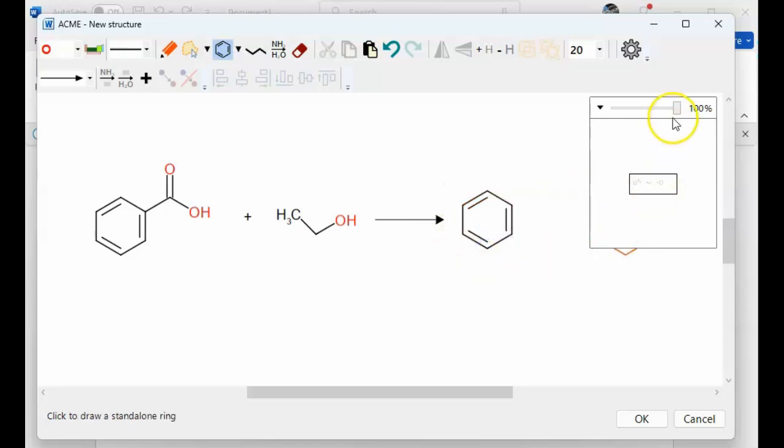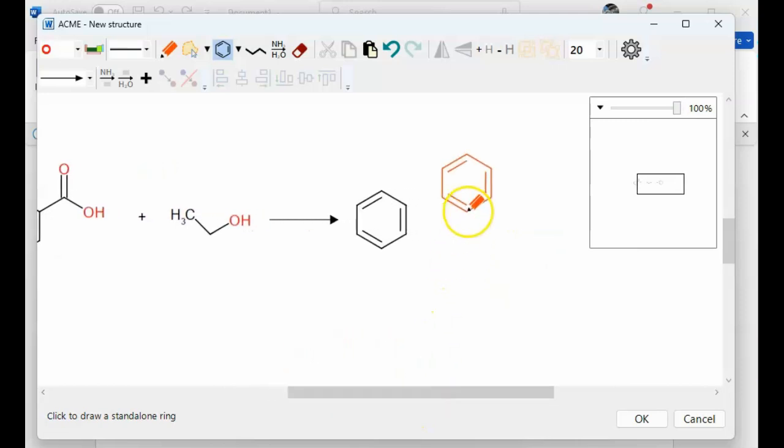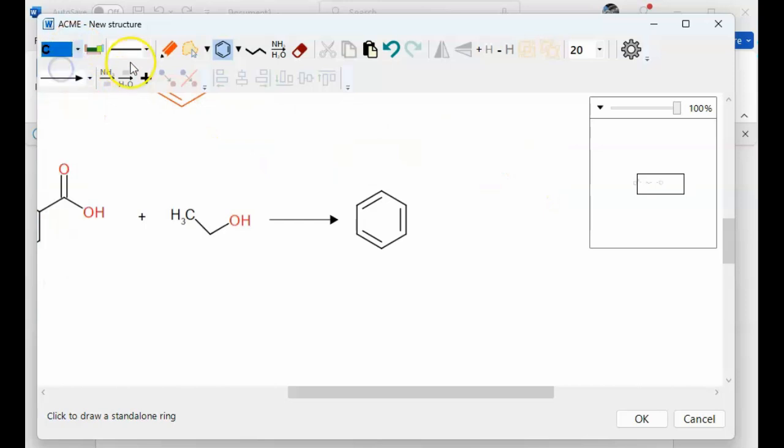Now it looks like I'm running out of room. That's okay. I can just scroll over a bit. We're going to go back to carbon. Draw. And then I want a double bond for oxygen.